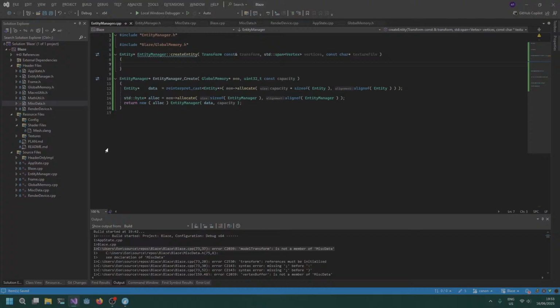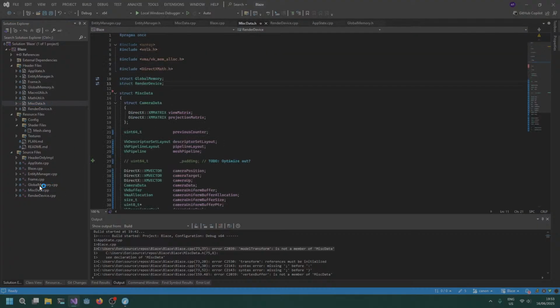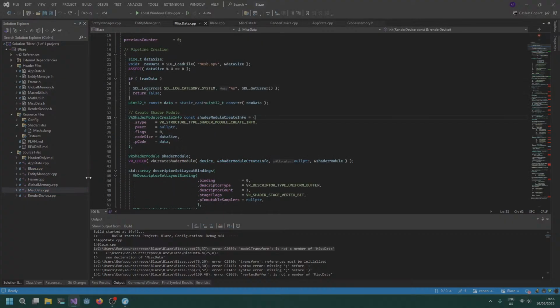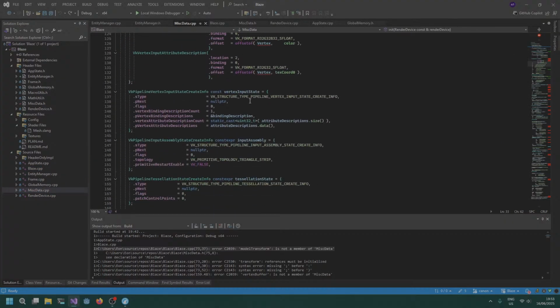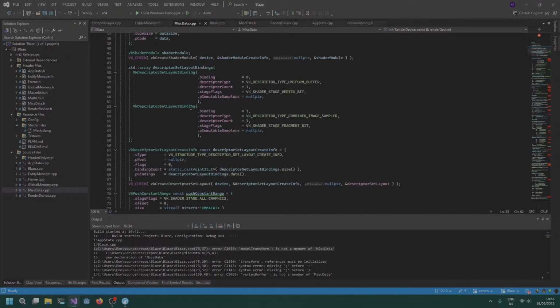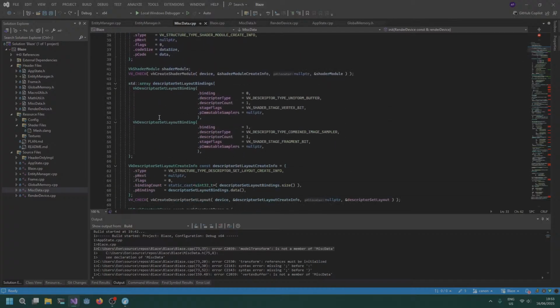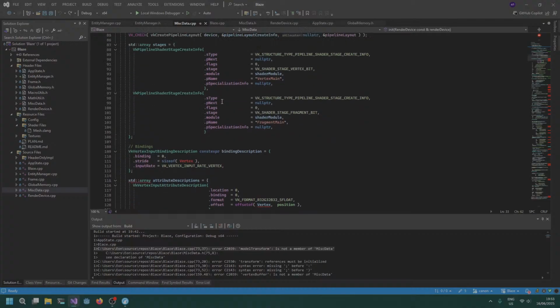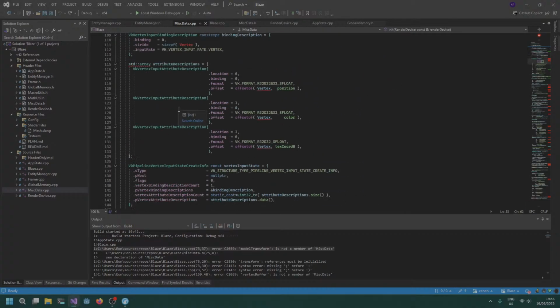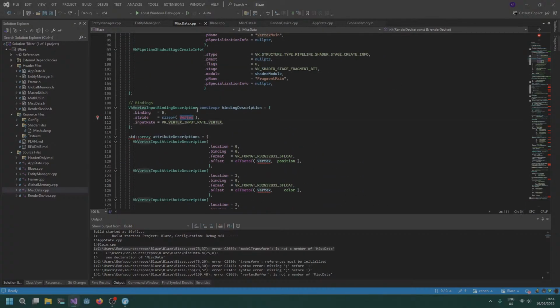So now, again, going back to missdata.cpp, we have all of that creation code that is invalid now. So things we have to do. First, these remain the same. We are not changing the shader right now. Size of vertex is no longer valid here.